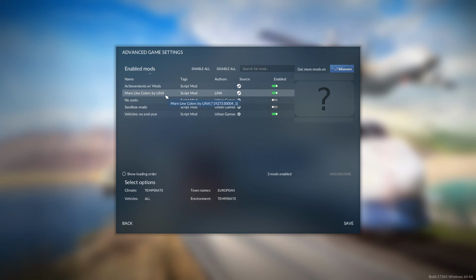Well, actually, more line colors. Sorry, because the color palette that is in the game is pretty terrible. And vehicles no end year, for obvious reasons. I would like to be able to buy one of the first locos, even if I'm in the year 2000 and above. So that's what's going to be loaded.